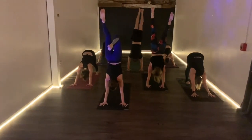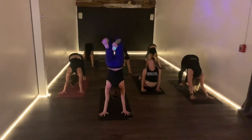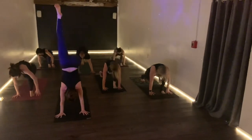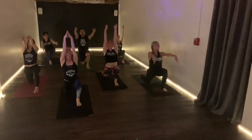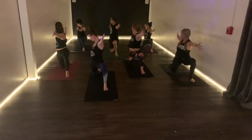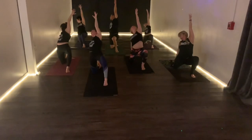Very simple vinyasa and we'll meet in down dog. Once we arrive in down dog, if you're in class and you see people holding their handstand, let them be there. Left leg will lift on the inhale, exhale, step it through and meet in crescent lunge. Sweep those arms on up, lengthen all the way back. Reach the hands forward, open up to the inside wall. Keep that left knee moving forward, tilt it back when you're ready, and meet in the dragon.